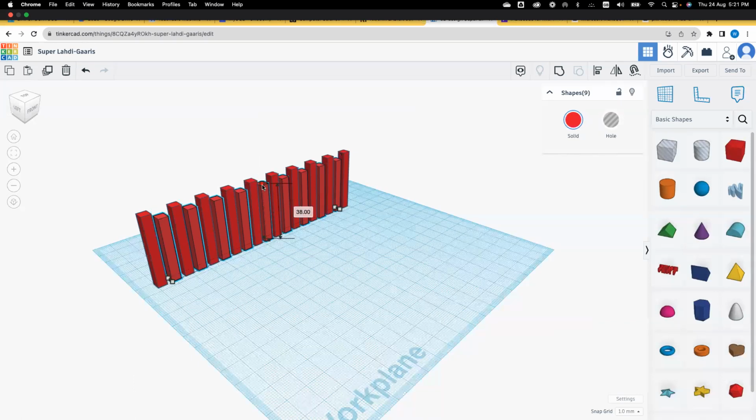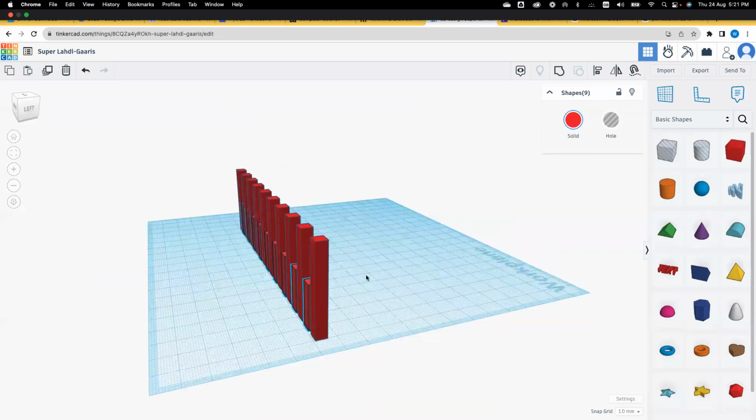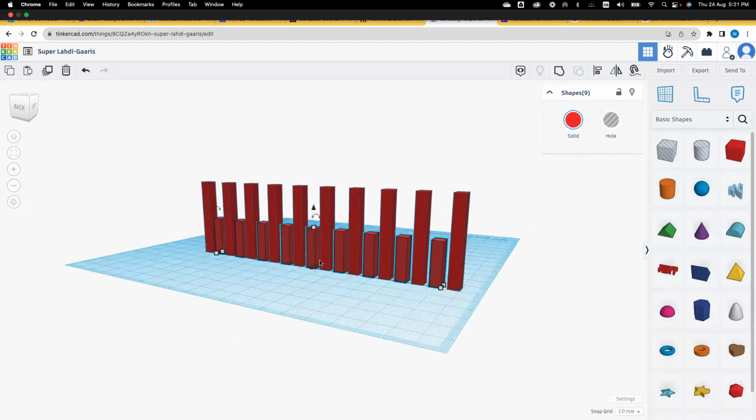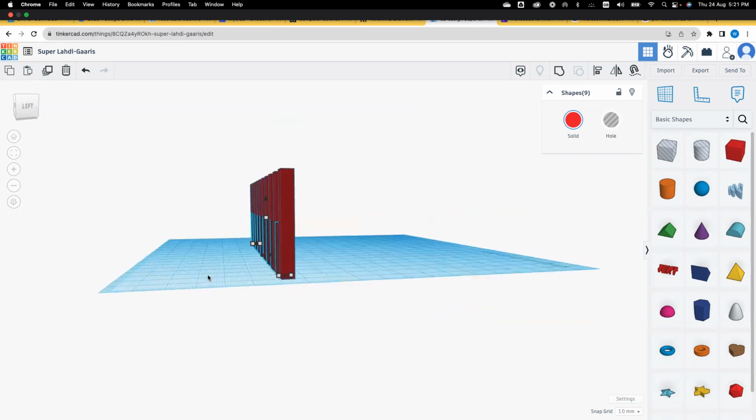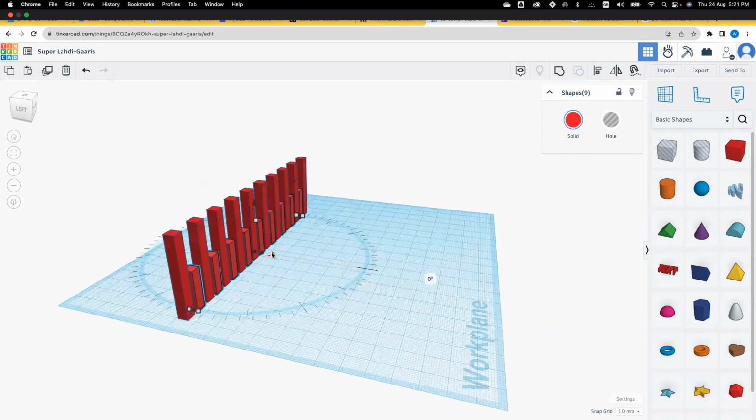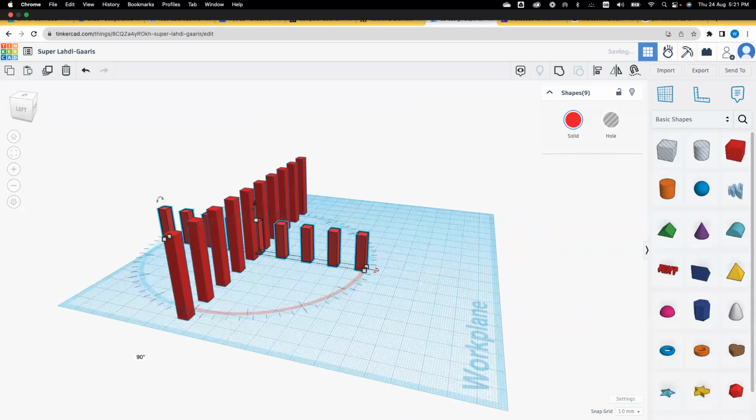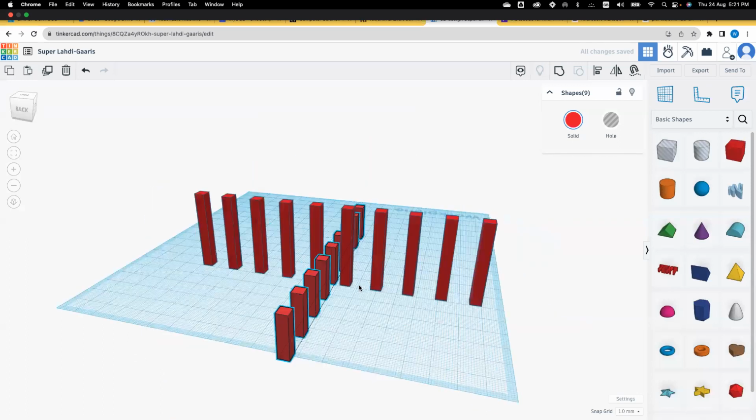I can reduce the height, and I can even turn them. I don't know if it's this one, the rotation. It should be. I think. Let me try. All right. So look what I have done here.